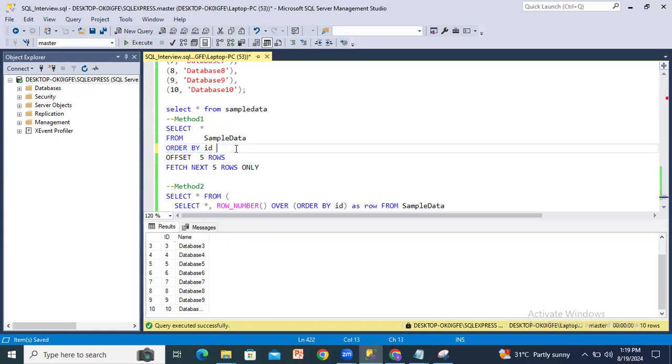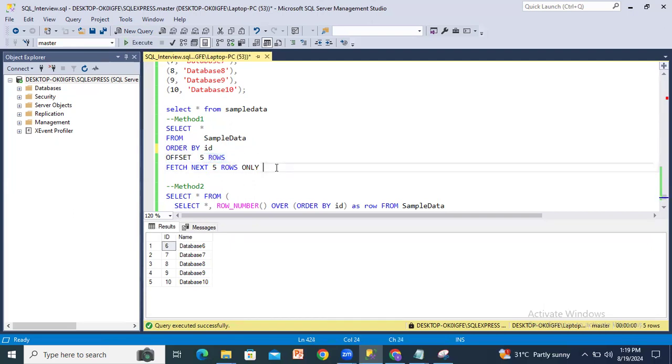Now I want offset 5 rows, fetch next 5 rows only. If I execute this part, I'm getting the next 5 rows. So the first 5 rows are skipped, and then 6, 7, 8, 9, 10.